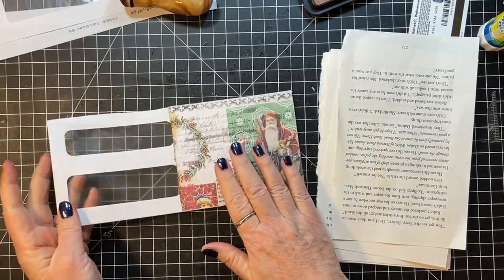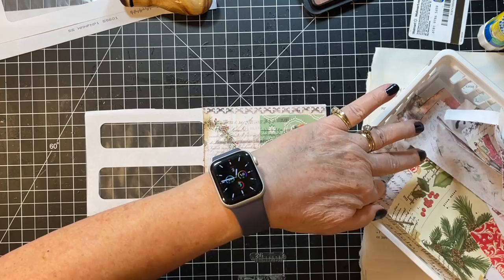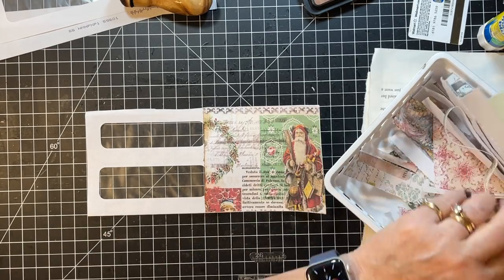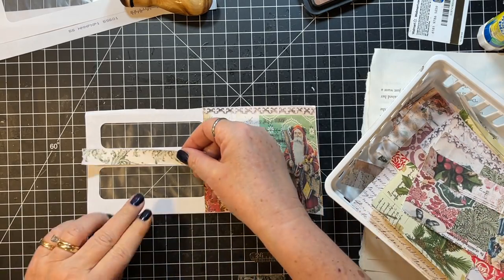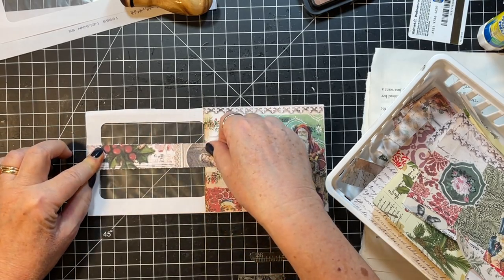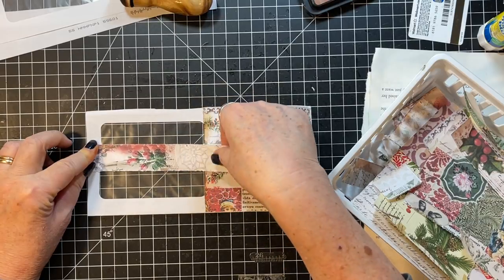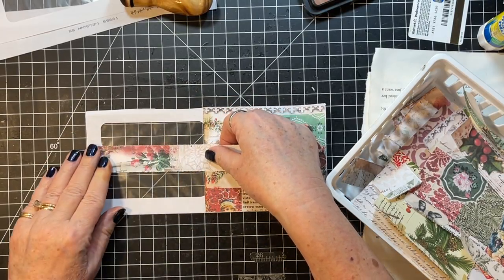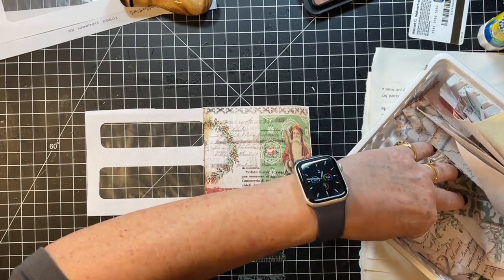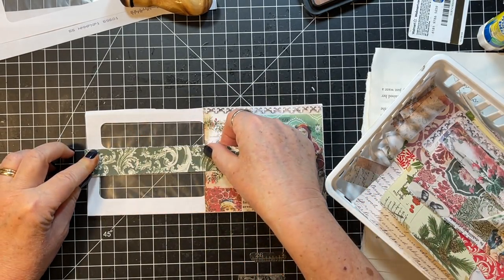Okay, there's that part. Let's see what we have for skinny strips in here. Well, that's a tiny little one. Looking. No, I wonder about... oh, not quite big enough. I just cannot chop off Mary's head. That just is not going to happen. Ooh, that's pretty though, isn't it? How much too big is that? Quite a bit though. Shoot. Let's see what else we have. Let's see this one. Once again, really too big.